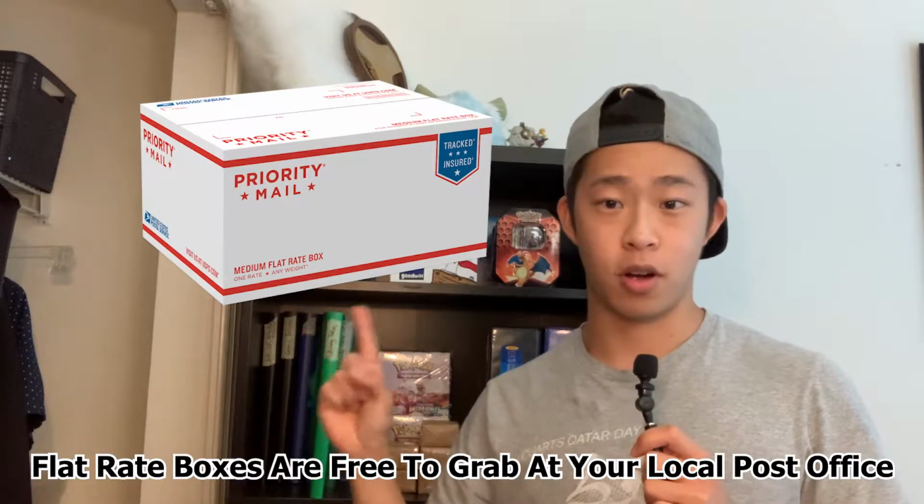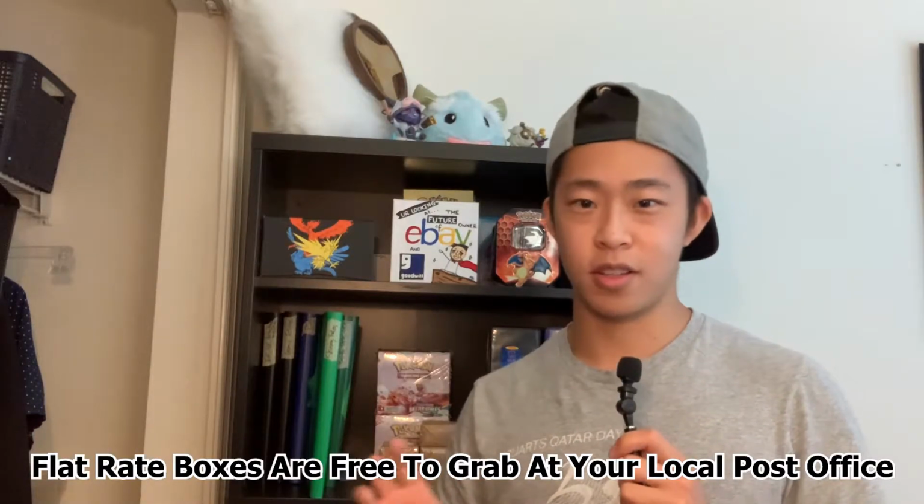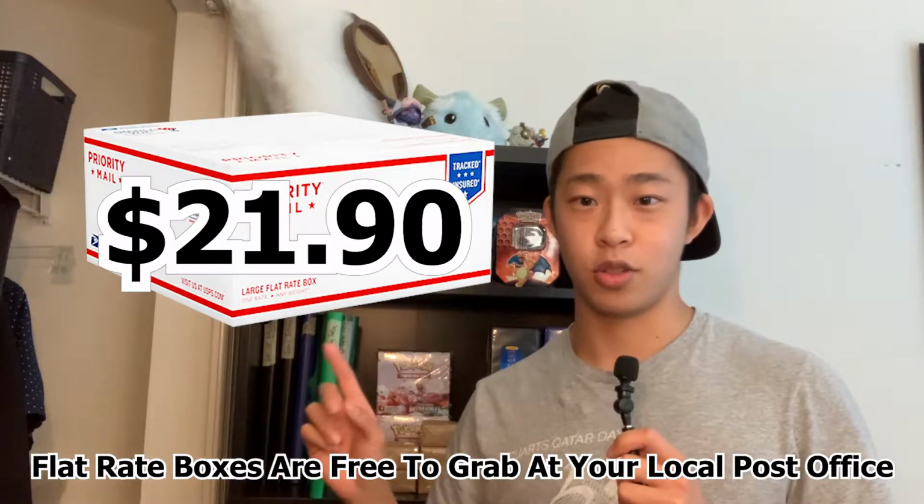So as of 2021, this medium flat rate box will cost you $15.50, and it fits anywhere between 3,000 to 4,000 Pokemon cards. And a large flat rate box costs $21.90, and it fits anywhere between 6,000 to 8,000 Pokemon cards. Those are rough estimates just for your reference, don't quote me on any of that. And if you want to save an extra $1 or two, make sure to print out or purchase a shipping label from PayPal. I have a video right here if you want a step-by-step tutorial on it.